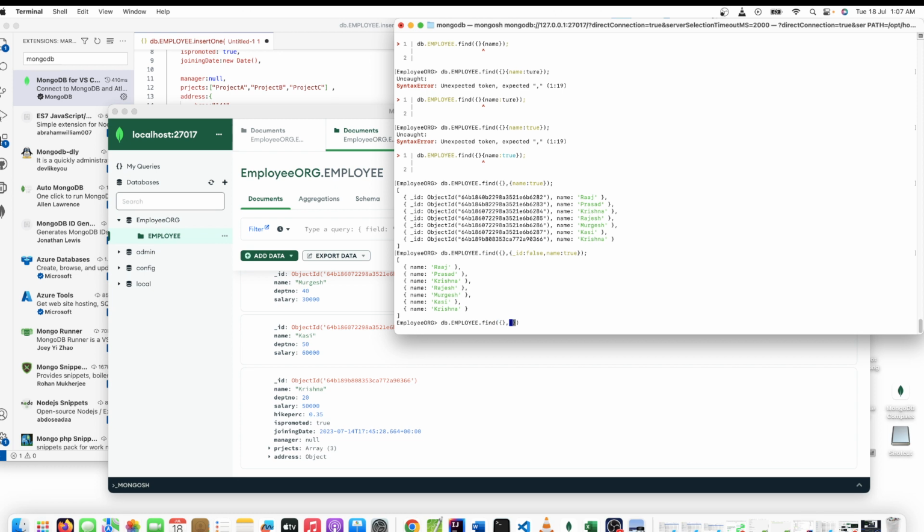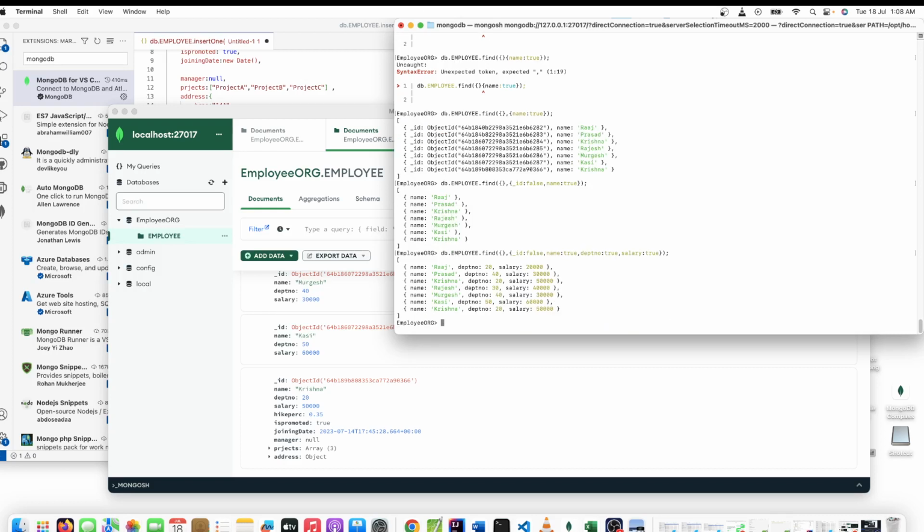So id I have to make false, id colon false, name colon true, department colon true, salary colon true. So these three columns we will get.